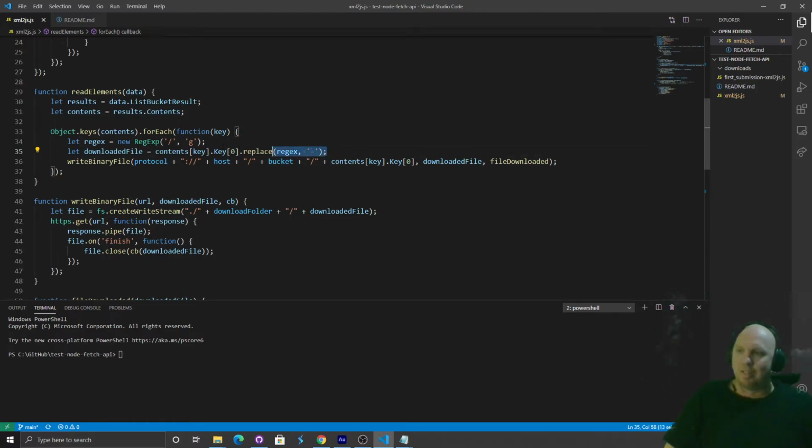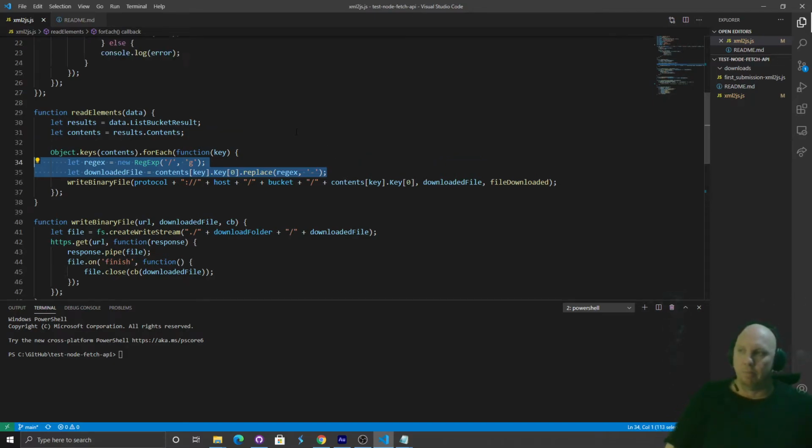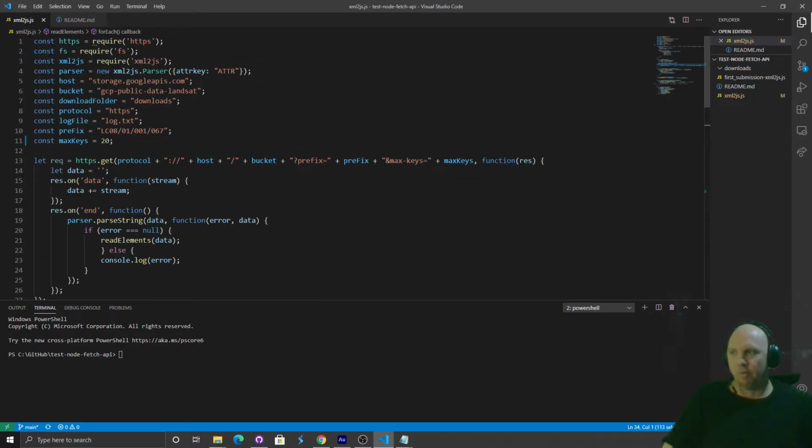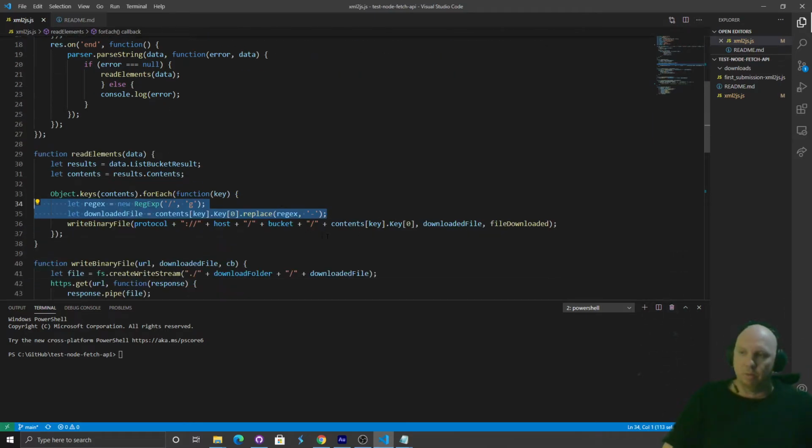So this section here should really be built out for directory structuring, where it's like, okay, you called this path, so I'm going to create folders inside of the downloads folder that match the prefix folder, folder, folder, folder, then file.